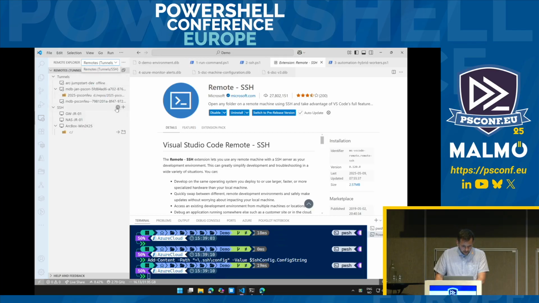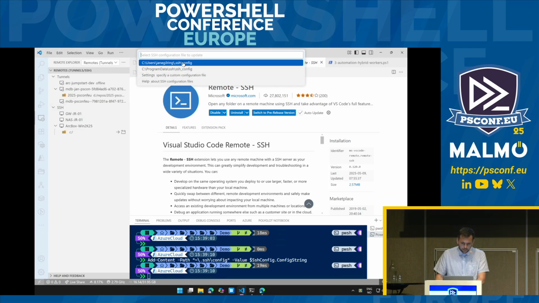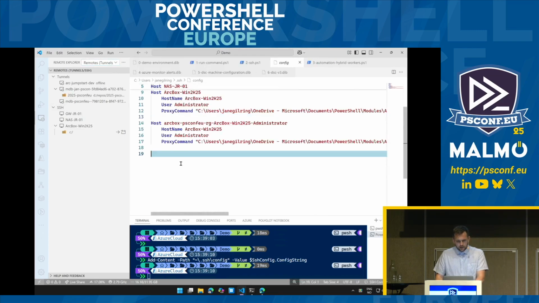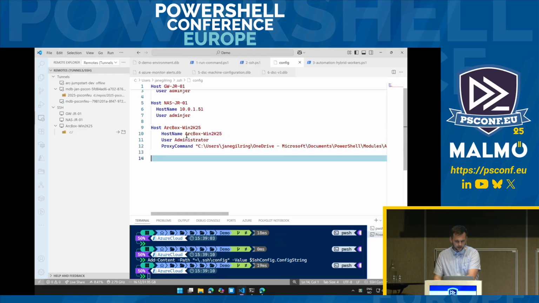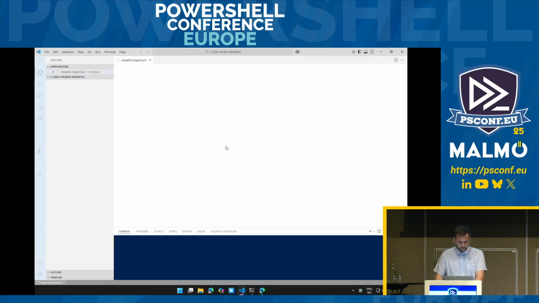So if you click here on the settings and have a peek into the configuration file, here you can see that the command I run added this. I have already added it manually, so you can just rename it with a more convenient name, right? So that's basically what I have done here. So that makes it possible to just right-click on the machine here and connect in a new window. If you are connected before, it will also list the directories that you opened in the past. So let me just connect to that one.